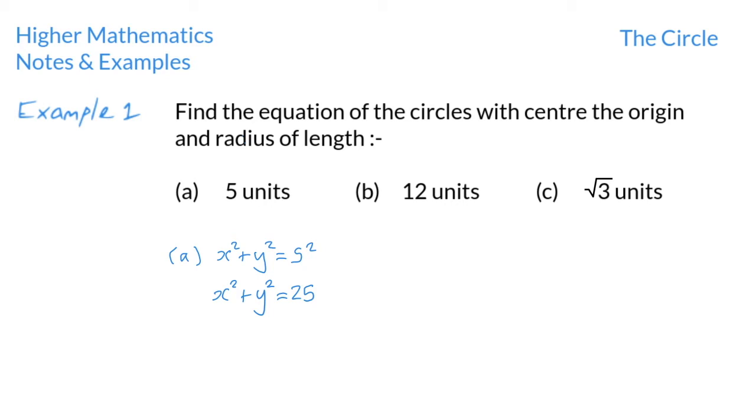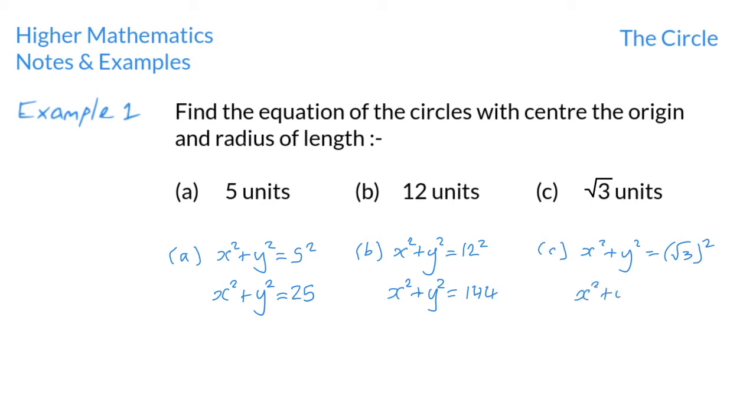If we have a radius of 12 units, then applying the same idea, relatively straightforward, for part B, x squared plus y squared would equal 12 squared. And again, we should simplify that to x squared plus y squared equals 144. So be careful here. The idea that we have to write the radius squared is important. So here we have a radius of √3, so it would be x squared plus y squared equals √3 all squared. Of course, that's x squared plus y squared equals 3. So it's important to realize that the radius might not always be a whole number. In this case, it was a surd, and we have to work with surds in this topic, as you'll soon see.